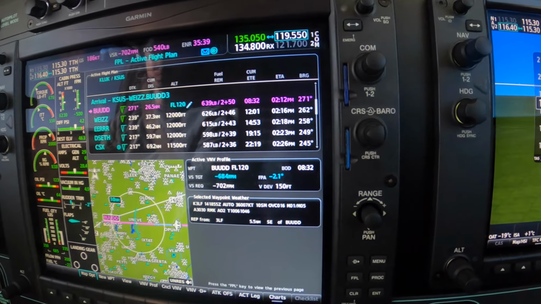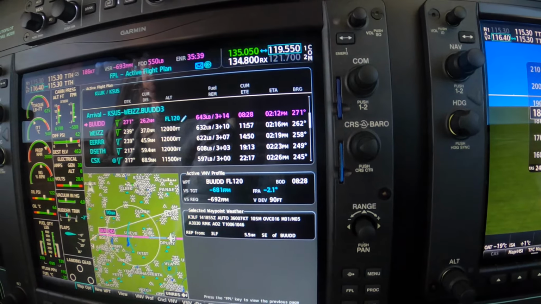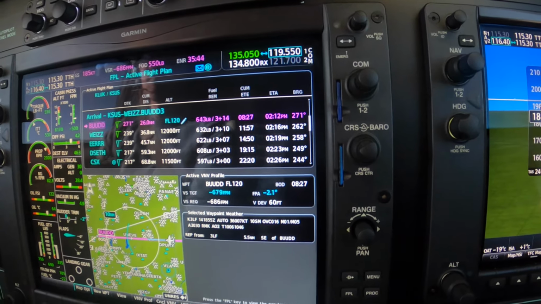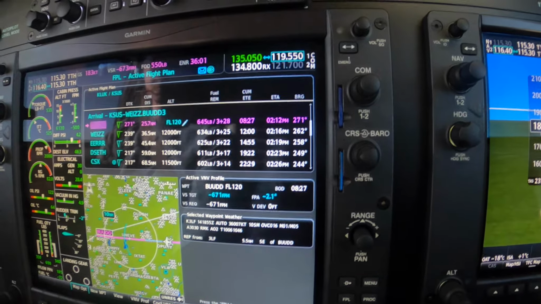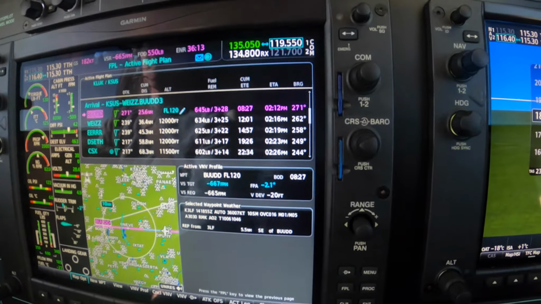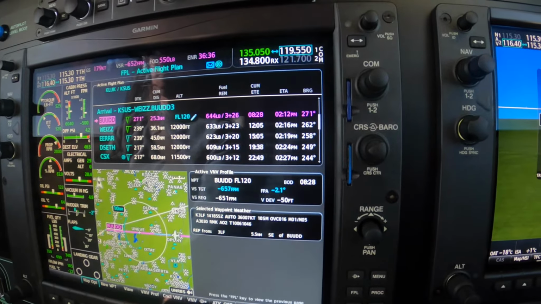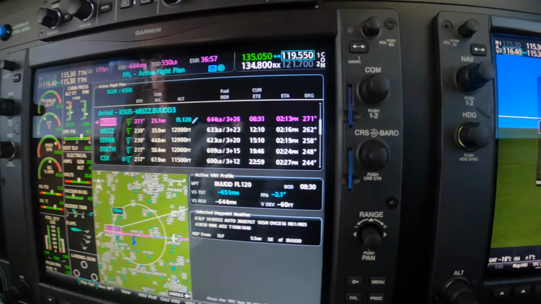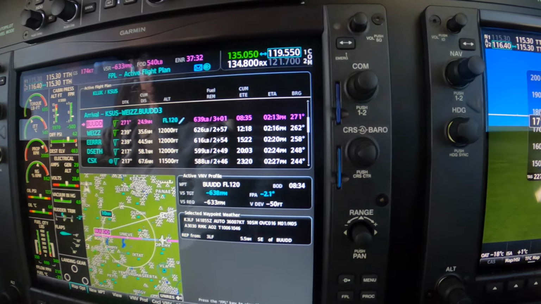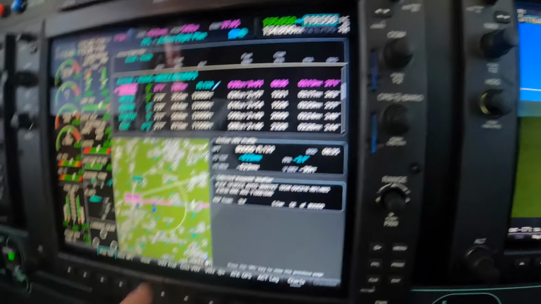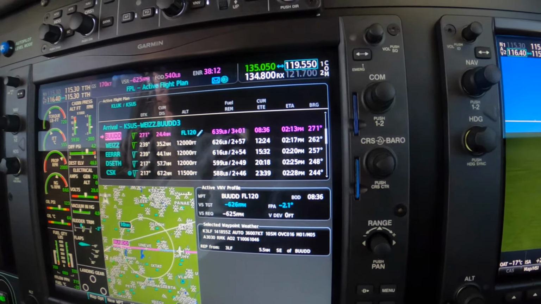Having said that, we can then, with the crossing restriction, apply the rule that we have pilot's discretion, which is implied with the crossing restriction, and we could simply wait till our VS required is 1,000 or whatever it is we've programmed or planned for. We can populate that in here. Garmin likes a 3-degree default glide path. Turboprops do not. Jets do, but turboprops do not. So I recommend you come into this box with VNAV profile and modify that number to be what you want.